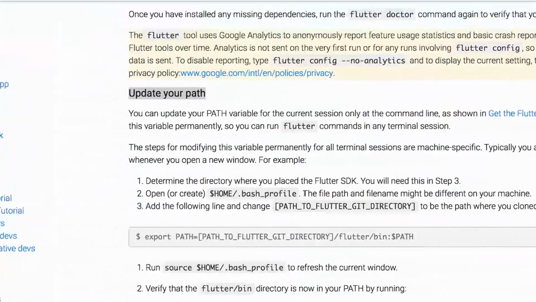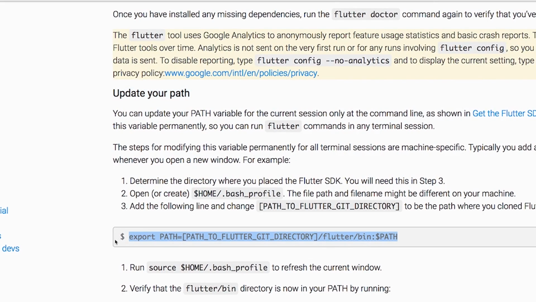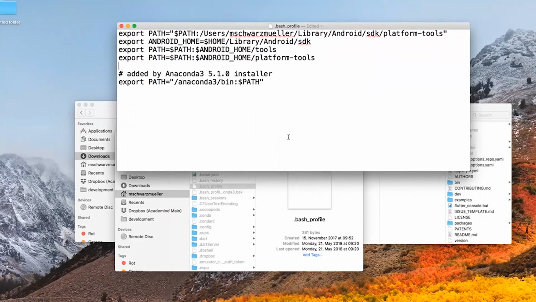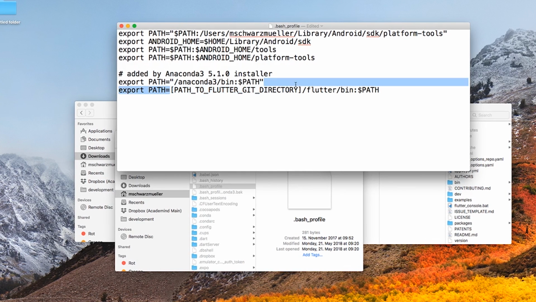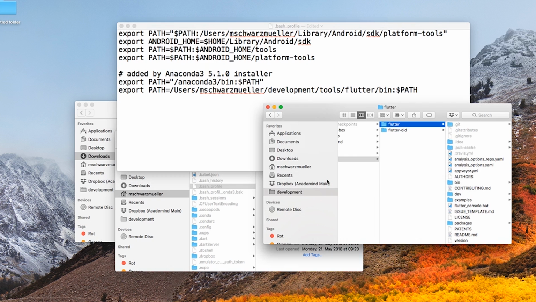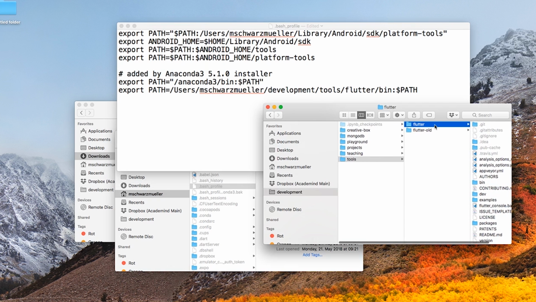Now, we want to add something here. We want to add this line, which you can find in the installation steps. Simply add it at the bottom. And we need to replace this part here with the actual path, the folder path, to that Flutter tool on our machine. Now, that, of course, depends on where you dragged it. For me, it can be found under users, then my username, then there's a development folder, and then there I created a tools folder. And again, you really have to pick your path there where you dragged that Flutter tool.